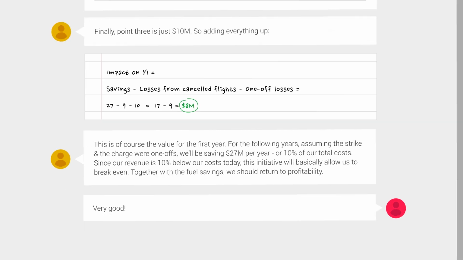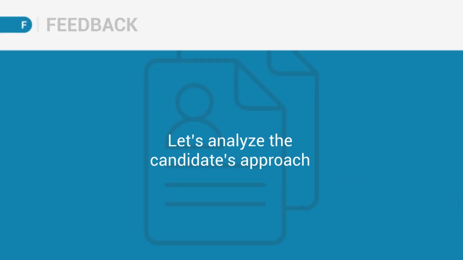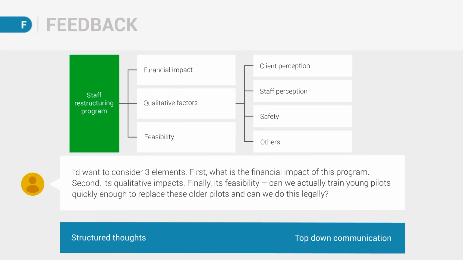Very good. Now let's see how our candidate has done with their analysis. The crucial thing to note is that the candidate took the time to structure their thoughts. This is half the battle. Most candidates just start rambling about the first thought that pops into their head. If we wanted to nitpick, we could argue that the structure is not 100% MCC, as it does not cover all qualitative factors. Nevertheless, it covers the most important ground, and from an 80-20 perspective, it is more than sufficient. It is okay to not be completely exhaustive in considering qualitative factors for intermediate questions along the case.